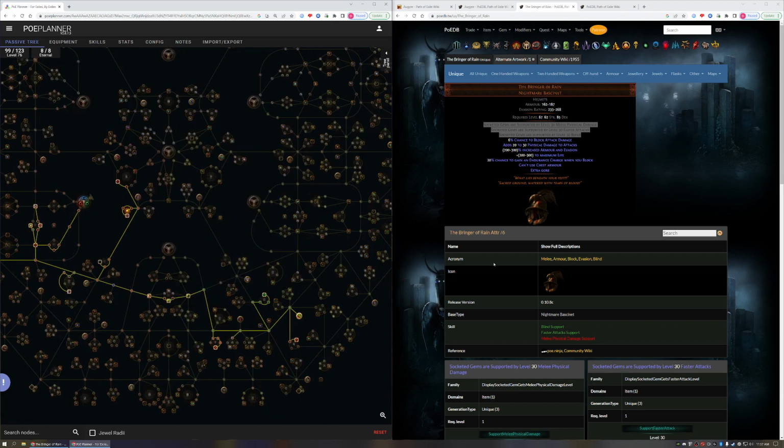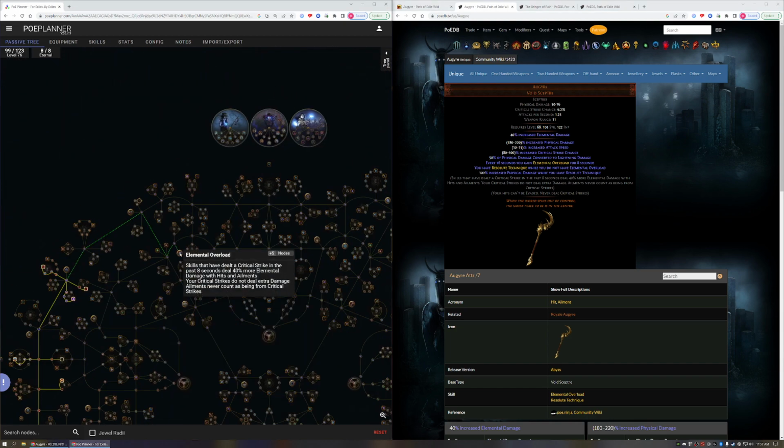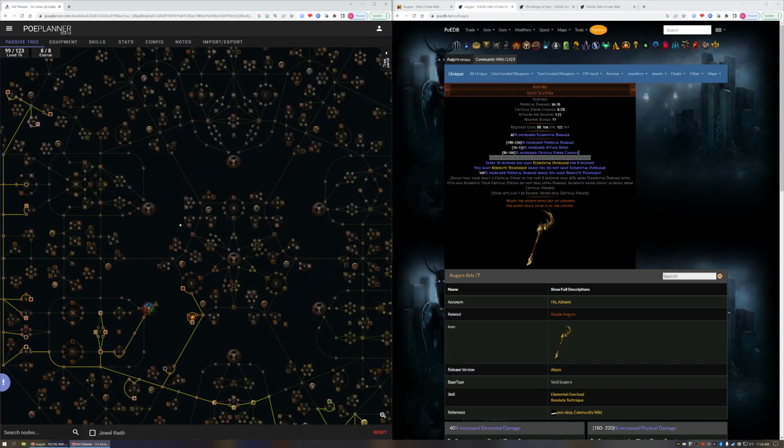And I think with this weapon, you're going to be able to utilize Precise Technique as well as Elemental Overload. I'm not positive it's going to work, but it says every 16 seconds you gain Elemental Overload, which is this ability here, 40% more elemental damage. And this weapon converts 50% physical into lightning, and Smite converts 50%. So you're going to be doing 100% lightning damage with Smite, 100% cold damage with Frozen Legion. And all of that is originally physical damage converted to elemental.